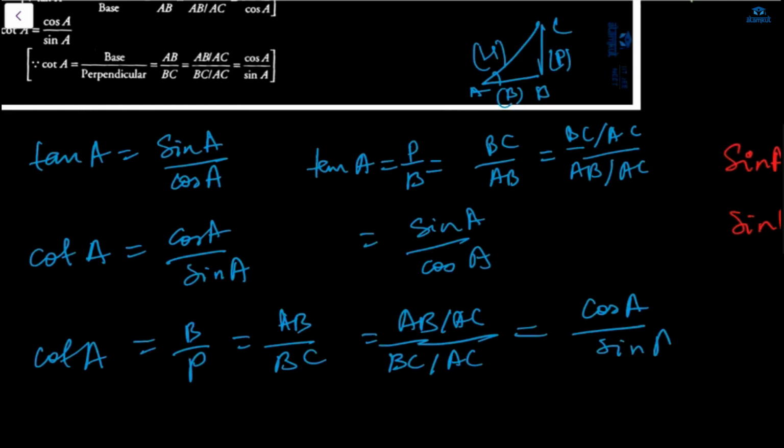So I hope the relationships between the trigonometric ratios are very clear. The main relationships are that sine is the reciprocal of cosec, cos is the reciprocal of sec, and tan is the reciprocal of cot. And tan A is equal to sin A upon cos A, and cot A is equal to cos A upon sin A. Which type of problems you can get based on these trigonometric ratio relationships, we are going to see in our next video. So don't forget to watch that, because it is going to help you solve many more problems.